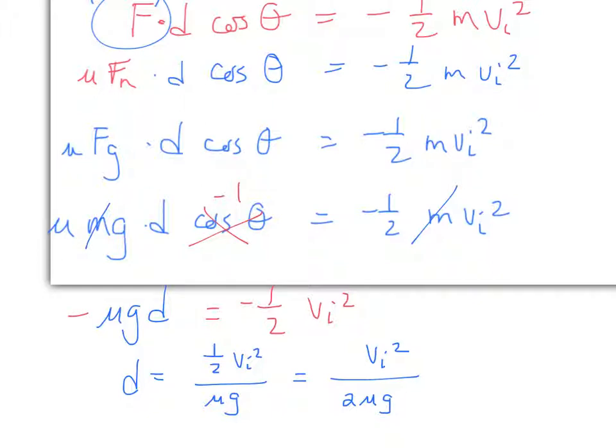So do we have to do this every time we solve a problem like that, or is it more like a generic solution kind of thing? It's one of those where you start with W equals delta KE and then figure out from there where you've got to go. It's never going to be the exact same thing as this, no. This is one of those where the formula you need to know is W equals delta KE. And then from there you start just going through the problem.